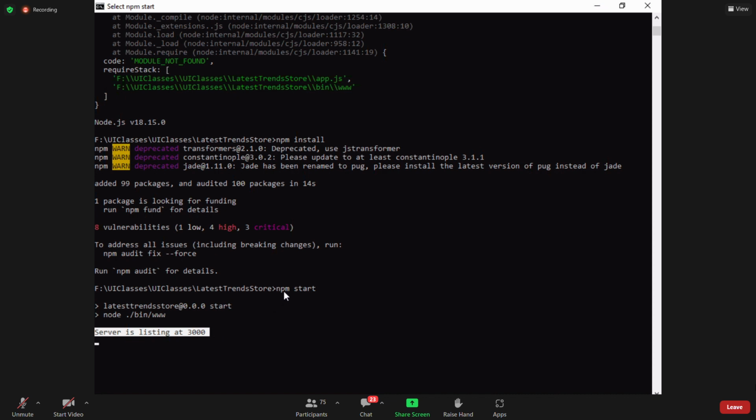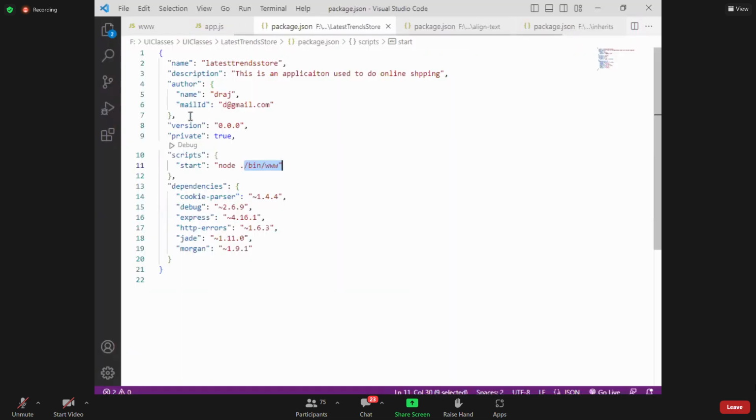Why so? The reason is whenever you say npm start, internally it will go to the package.json file. It will understand what you mean by start. Start indicates node space a file called www. One thing you need to understand is that the only way you can start Node.js is the node command, node space so and so.